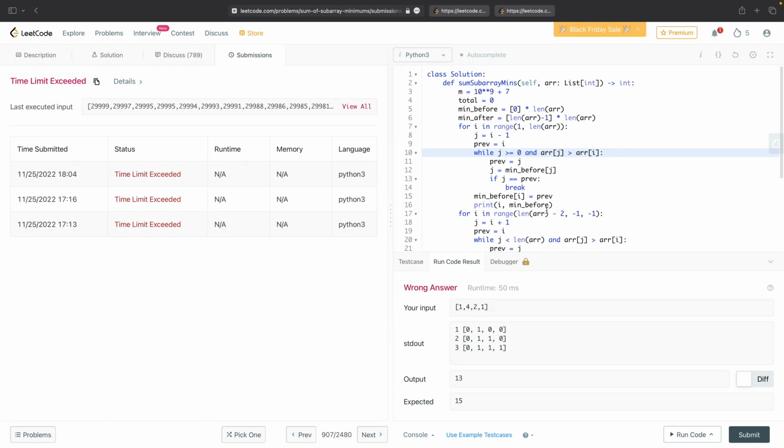Nothing. It's because of this 0 case. This 0 is causing problems. Hang on.